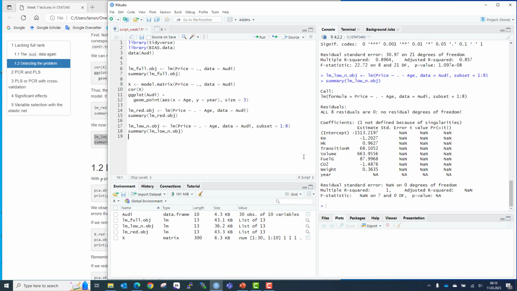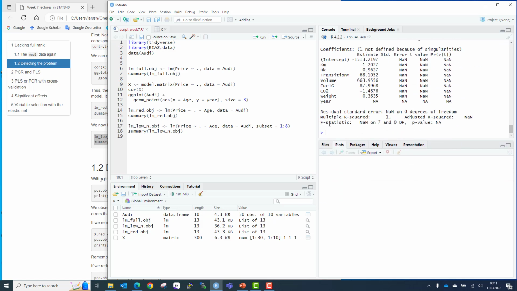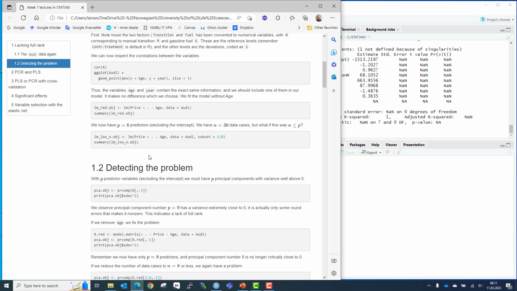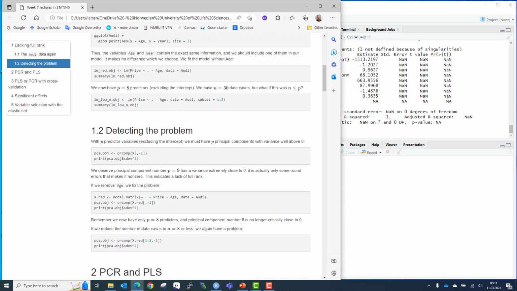I must say I would have liked this LM function to give me some information rather than just trying to do the job and returning some nonsense output. But okay, that's a coding design problem.